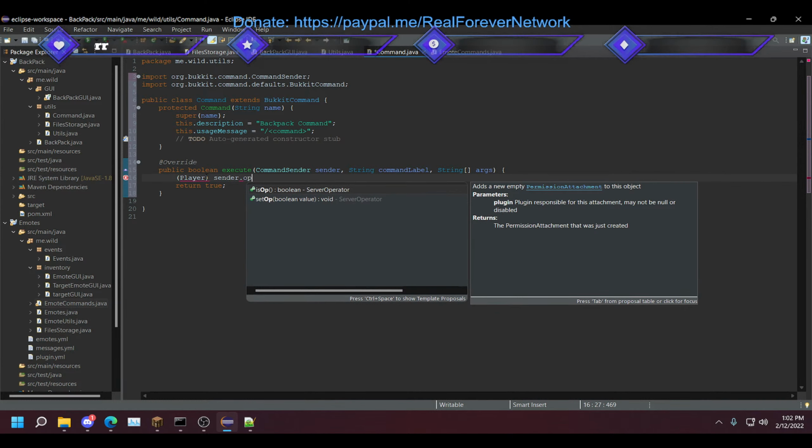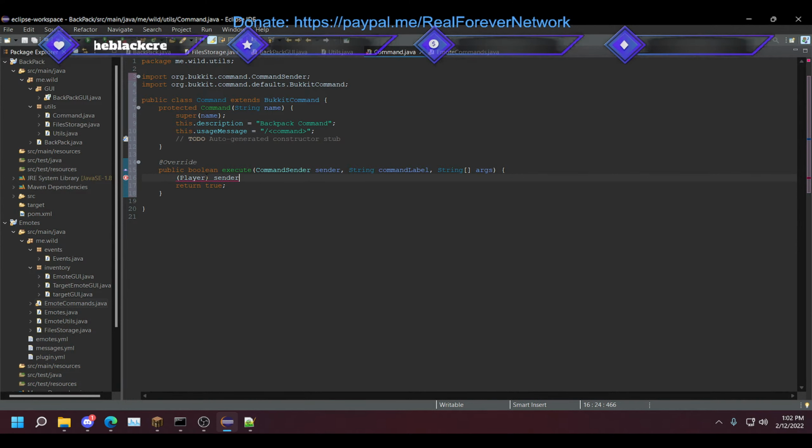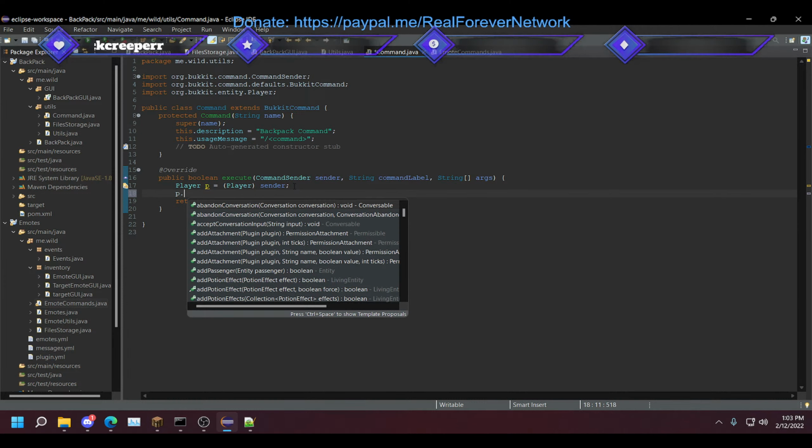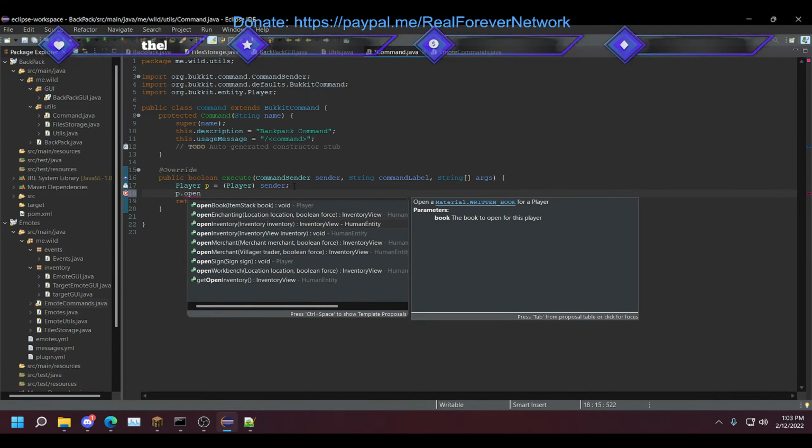Dot. I don't think it likes that. Equals. No. Player P equals sender. Ow. My toothpick stabbed through me. So I'll add a cast to player. That should fix that. So P dot open inventory.